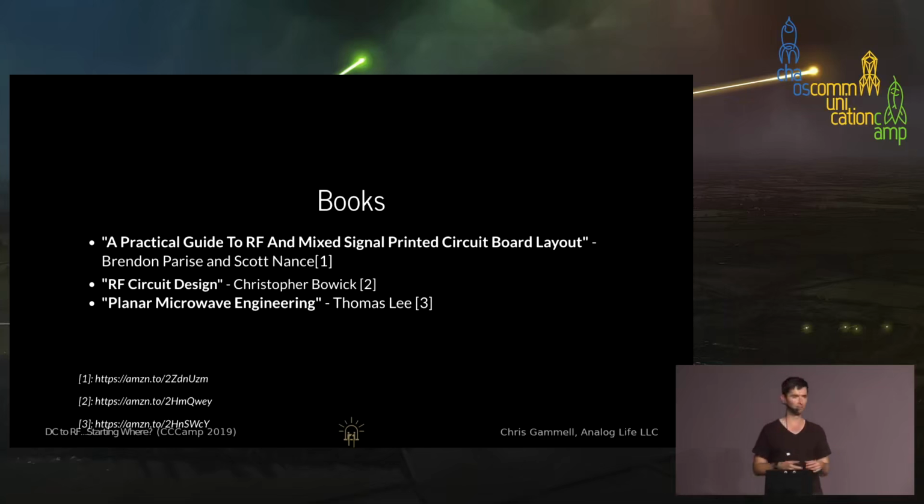And they're moving from an 8-layer board to a 16-layer board because they now need the interplay of these different layers. I'm coming at it usually from the low-level DC. They're coming at it from the high-speed digital and seeing the difference in RF characteristics and what they have to do to their boards is pretty interesting. Another one is just a generic RF circuit design. I enjoy this one. And then the final is Planar Microwave Engineering, Thomas Lee.